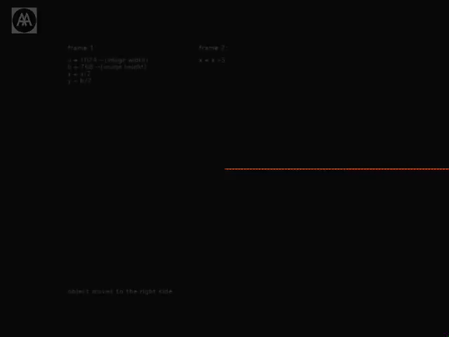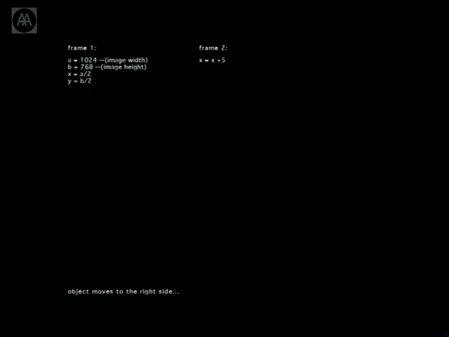Or I can just put an object into the center of the screen, its position defined by its x and y coordinates, and repeatedly add a certain amount to x, which will make it move to the right and disappear. And this shows one problem with algorithmic animations. Objects might escape and never return. One way to prevent that would be to say, if it goes over the right edge, it shall jump back to the left edge and continue its movement from there.